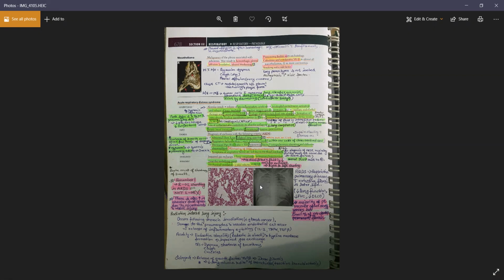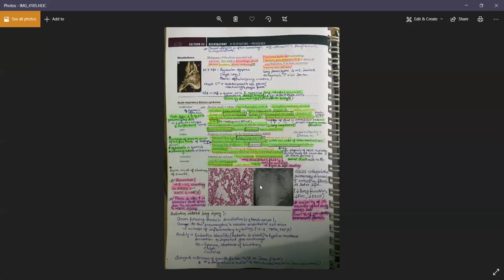Okay. But how is it increased rather than decreased? Why would you have a decreased AA gradient? Because the oxygen in the alveoli is comparatively more. See, the alveoli are filled with blood or this fluid. I know, but still you can have some amount of air in the alveoli right now. Some amount of air could still go into the alveoli, right? But this air cannot be exchanged now. Because of the thickened membrane and all these things, this air cannot be exchanged. So a small amount of air can still go into the alveoli, but can never be exchanged. That's how shunting and dead space happen, right? So air is still there, but cannot be exchanged. So again, you will end up having a high AA gradient.